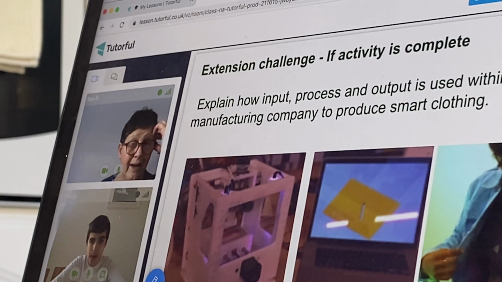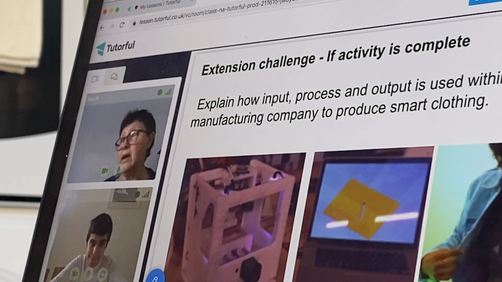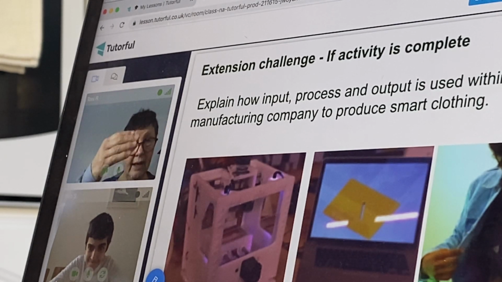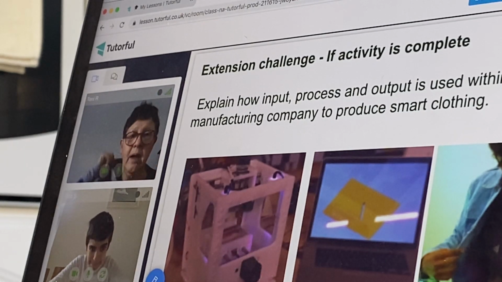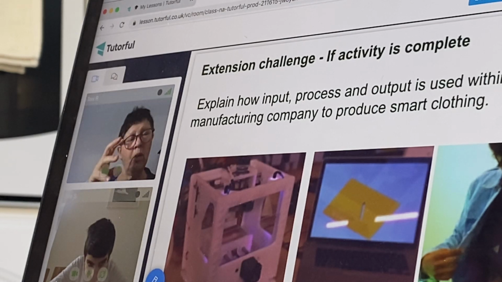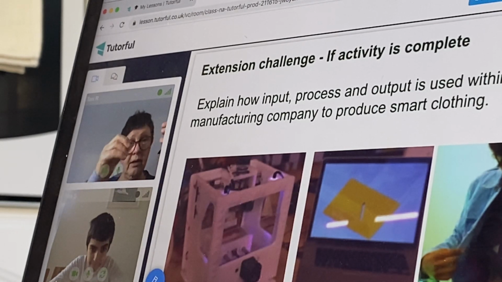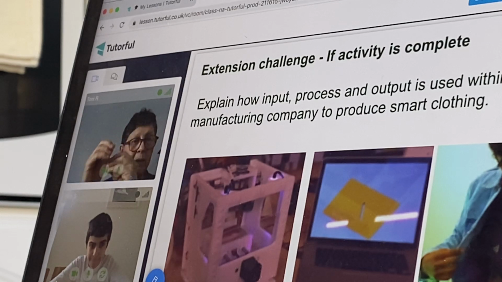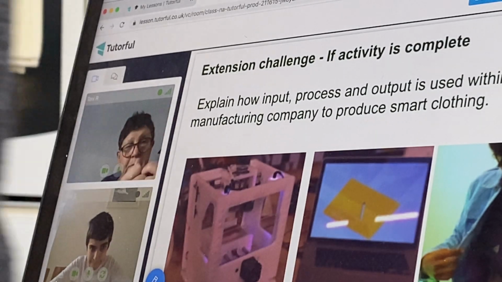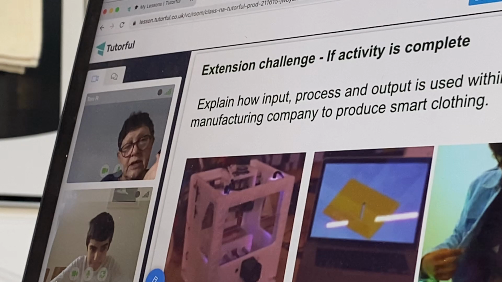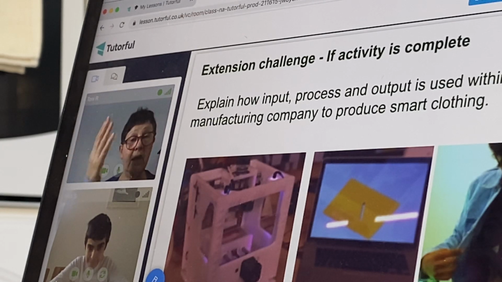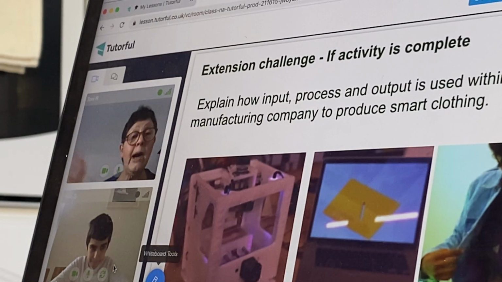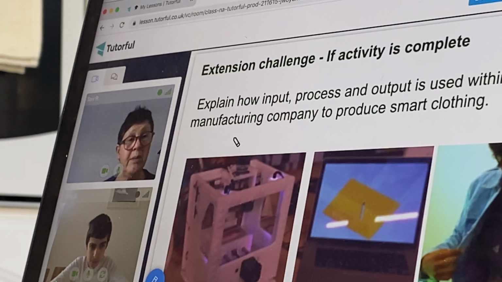Do you ever go skiing? No. Oh, okay. Have you ever seen gloves that will warm up? Yes. What they have is a piece of technology that, for instance, when it's snapped in half, it's activated, and then the process is that it heats itself up. And then the output would be that it's warming up the jacket.